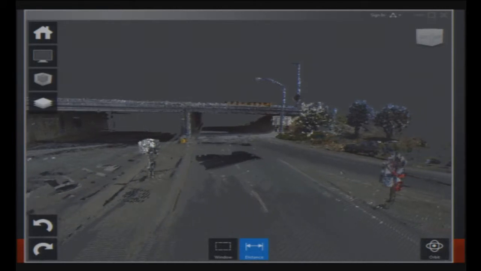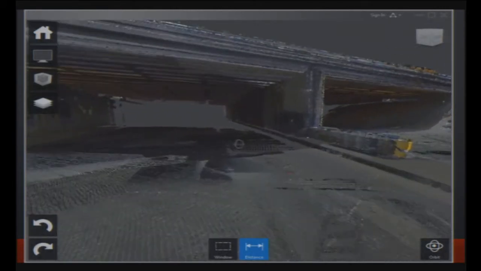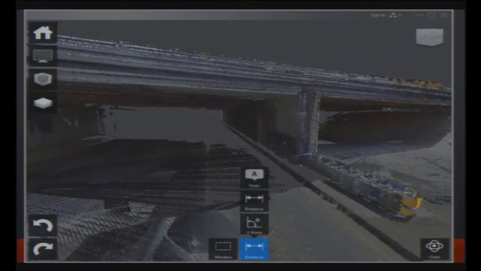It's a fun little tool. Bentley has similar tools. They have their point tools suite, which does the same thing. You can carve up the point clouds, save them in a certain format, and it can be loaded into V8i. And you can measure in them. You can do all sorts of things.